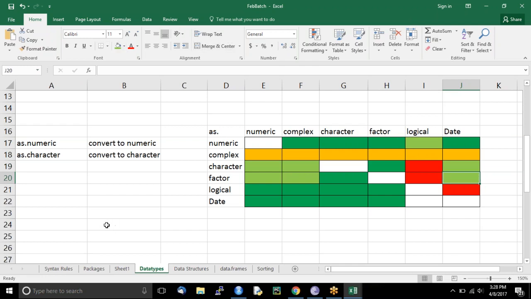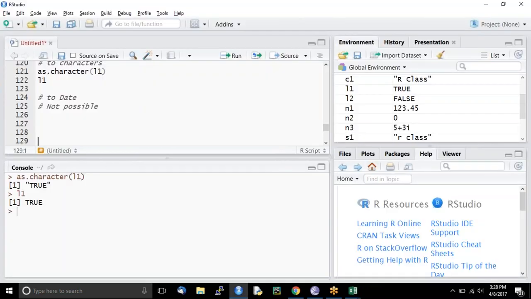Of course, they need to be in a proper date format. Not all textual data can be converted to date, right? So I can't say today is our class. What's the date today? I can't say today is our class, right? So that's what it is. Okay, let's get into dates then.